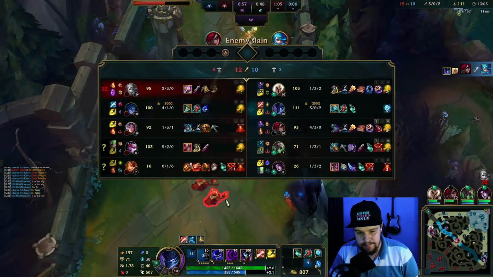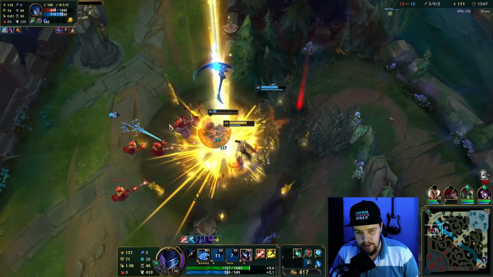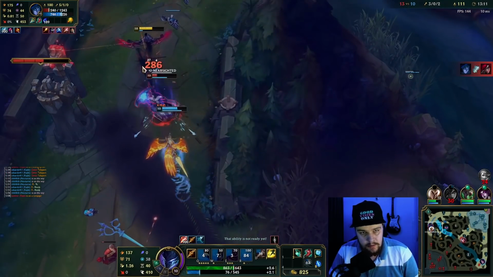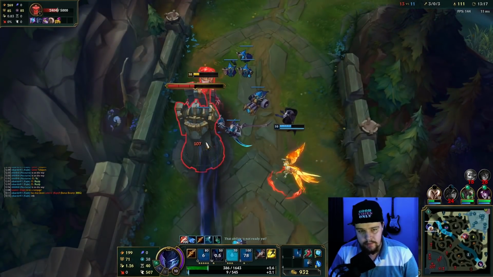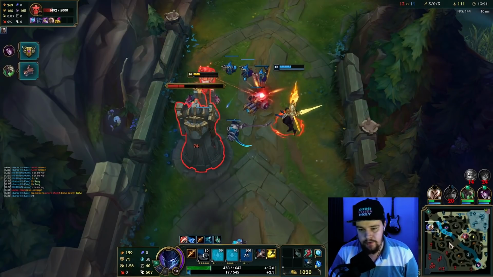Good. Just fear him. This is already really good. Kill ulted slightly early there. That was not great. Didn't get the kill again. Oh well. Kill needs to wait with that ult, because that was too early. Kayn can wait the entire ult duration there, basically, but it's so fine.